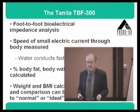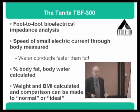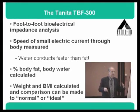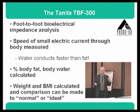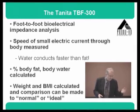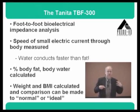So this Tanita TBF 300 allows assessment of total body fat, total body water, and total body weight. And it acts as a great broach to talking about somebody's weight issues. So it's always difficult as a health professional, and I think as a pharmacist, to approach somebody and say, you know what, we found more and more that weight's an issue. I think we better talk about that. It's just difficult to do, but this allows us to bring up the subject because people are coming to us and taking the test, and that opens up the discussion.